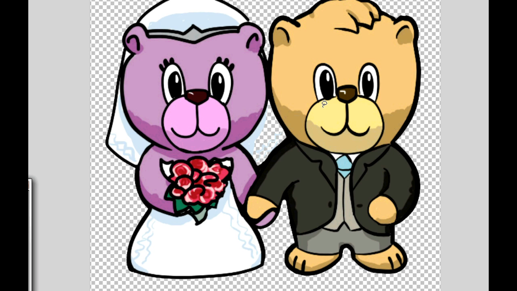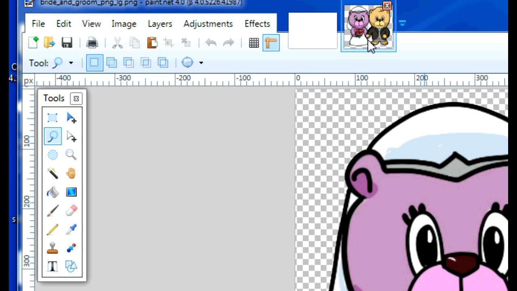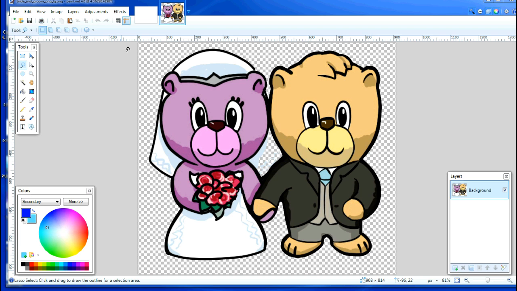open. Now what you didn't see, as that image opened, up in the top a little thumbnail appeared. There you go, you can see the little thumbnail. Now that's because another good thing about Paint.net is you can have multiple images open at the same time. So I'm going to go through that again. I'll use the icon this time.